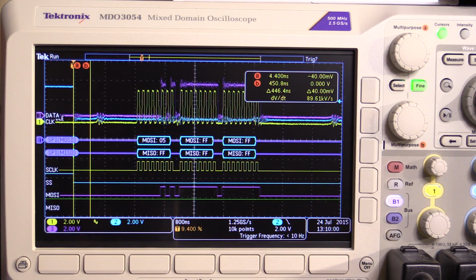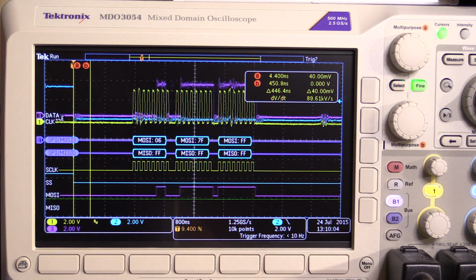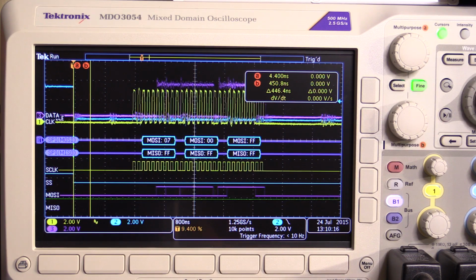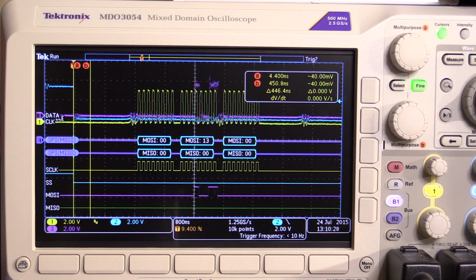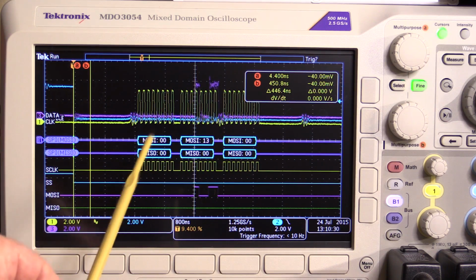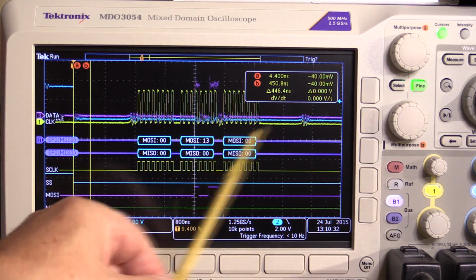If I quickly flip through the other DACs, you see that's channel 3, and you see it go to 6. I've outputted 32767 for that one. If I go to DAC 4, let me output 255 to that one. You'll see it should be 0FF, and there you go. Now obviously, if I'm writing to the control register, doing things like powering down channel group A, you'll see that it actually outputs to the control register, which is register 0, and you can see now that it's outputting a 0, a 13, and a 0.